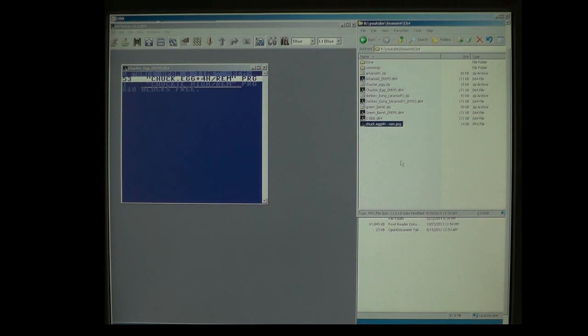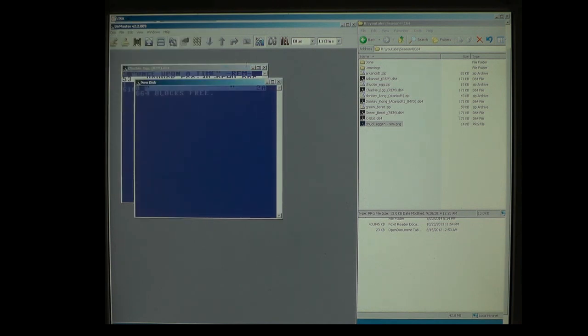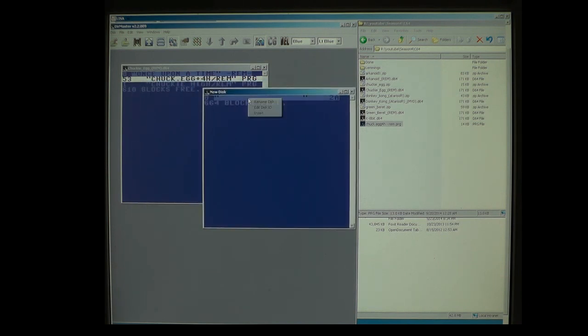So you can simply drag and drop it into the directory. It messes up the file name a little bit, but doesn't really matter. You can rename it. Yeah, what I wanted to show you is, if you want to use the disk method, you create a new D64 image. You can also give it a name somehow. Rename disk, edit ID, so I can make it. That's my usual ID. And you can drag and drop the files inside.